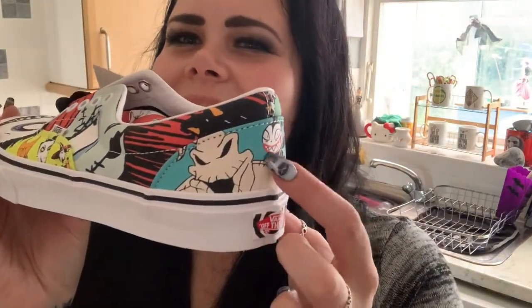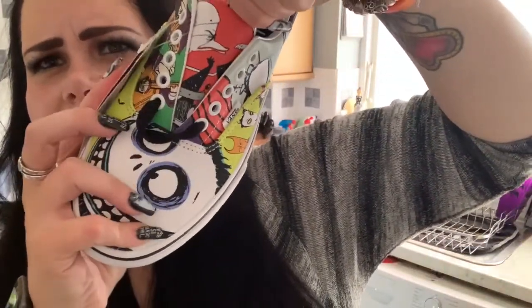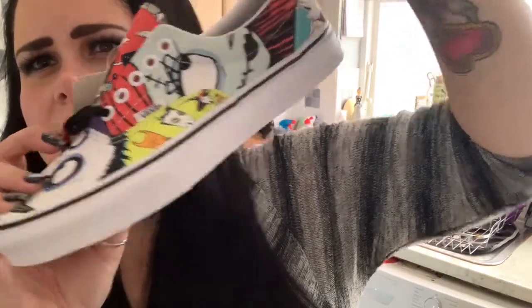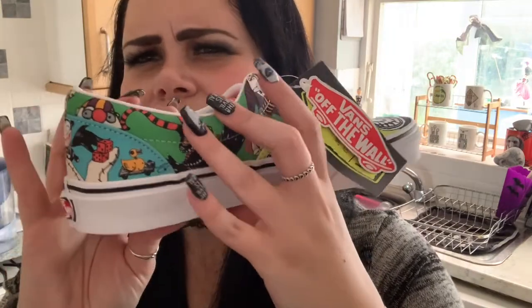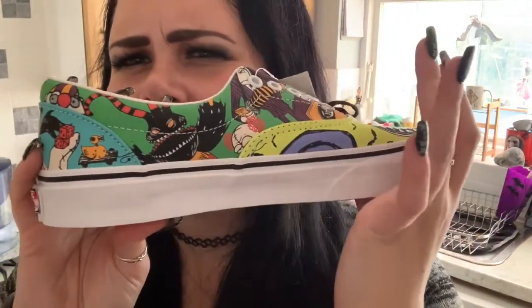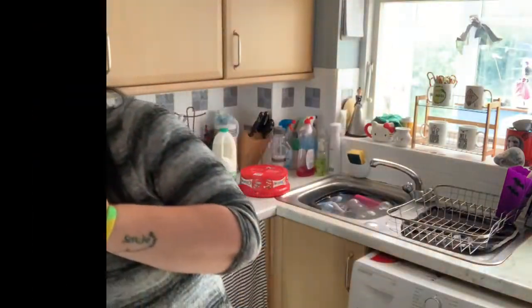Oogie Boogie! I love Oogie Boogie. He's on the tongue. Lots of wrinkles down. Look at them, they're so beautiful. And then on the inside of this one is nothing. But yeah, I like the basic lace-ups, so that's why I got some.